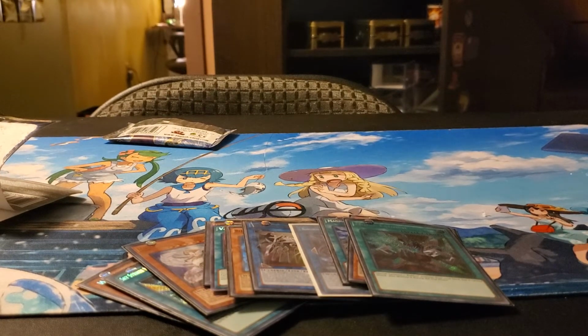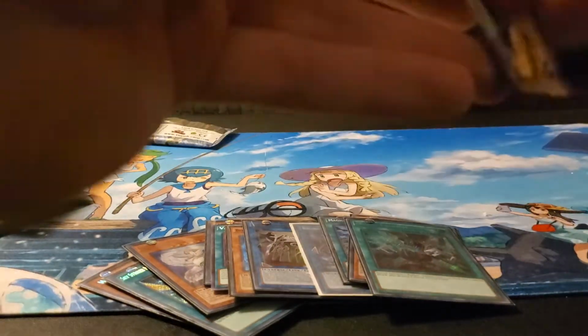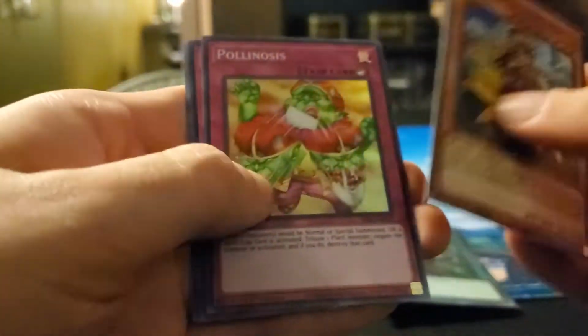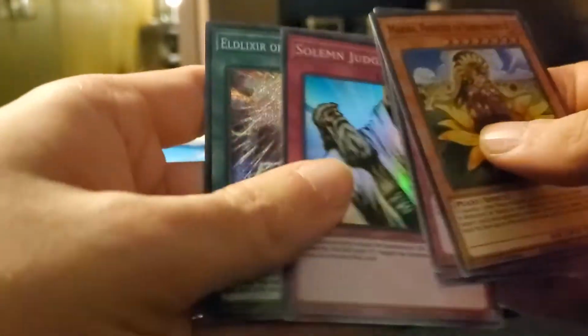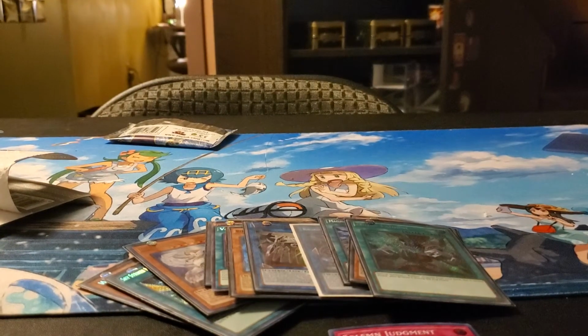Conquistador. Don't give me those damn traps. I have enough of them. Give me those monsters. That's what I want. Marina. Polynosis, Rika Tranquility, Solemn Judgment, and Elixir, the White Destiny. Solemn Judgment's nice, though. Okay. Solemn Judgment.